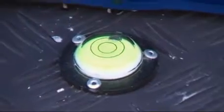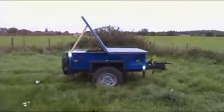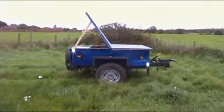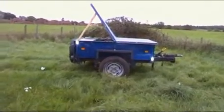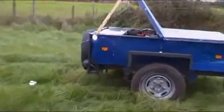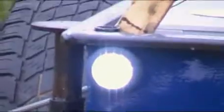What I'm going to do now is just take the top off it, show you very roughly how everything lives in the trailer, and take it from there. Okay, that's how the trailer opens. Both halves of the lid just prop up like that so you can get to everything, and what I've got is 4 of these little white lights that go magnetic on the trailer, just for a bit of light at night.